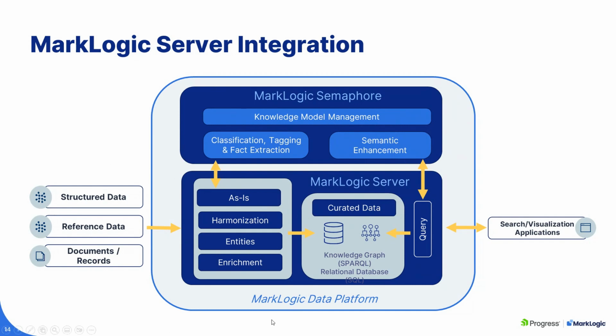data and the classification engine or whatever you're doing with it. It sends it to MarkLogic, and it could be stored. If it's a document, it can be stored as is. We can have the harmonization, meaning you could make sure that all of your alt labels are pointing to the proper concept. You can capture your entities. Anything that's enriched can be saved as well. If you were doing some classification like aboutness, like we did in the demo, you could store the document as well as any tags that were created. So those tags can always be there, associated with the document.